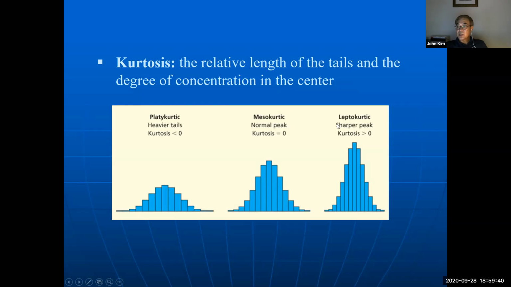We call this sharper peak leptokurtic shape of distribution. And if kurtosis is negative, then the shape is wide and short, with heavier tails; relatively, the tail is heavier and it is not high. We call this shape platykurtic shape of the distribution.